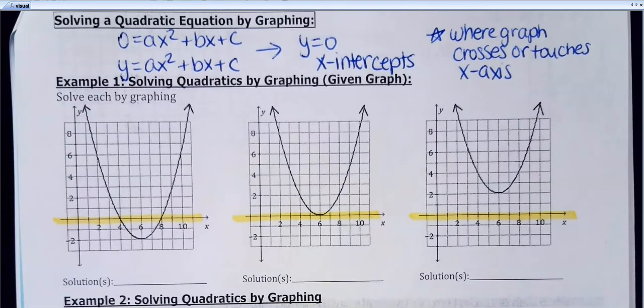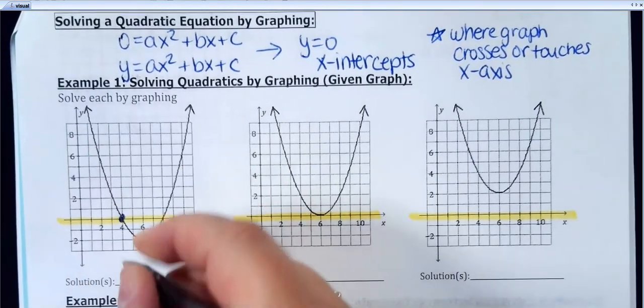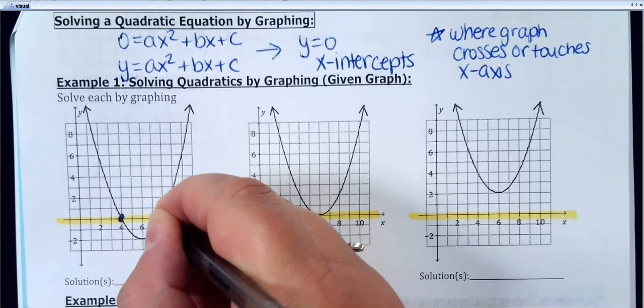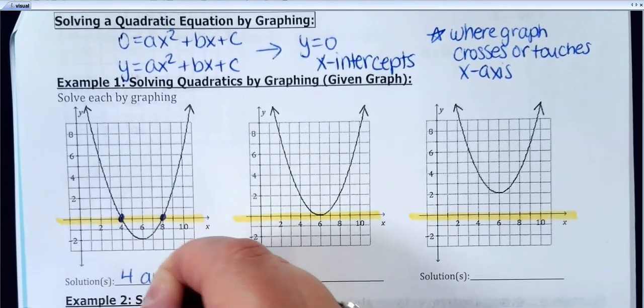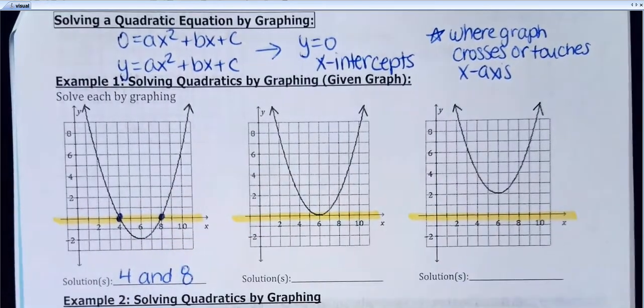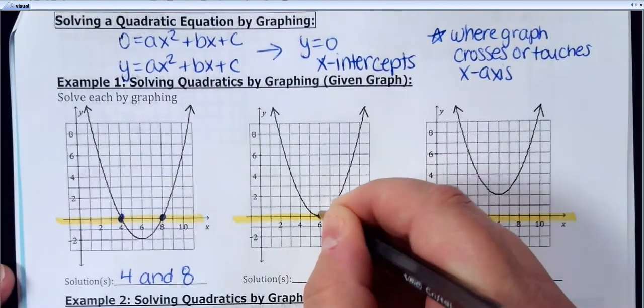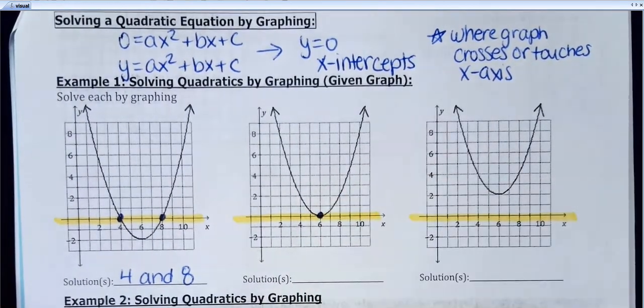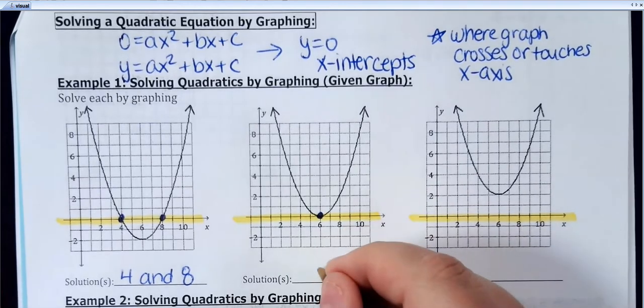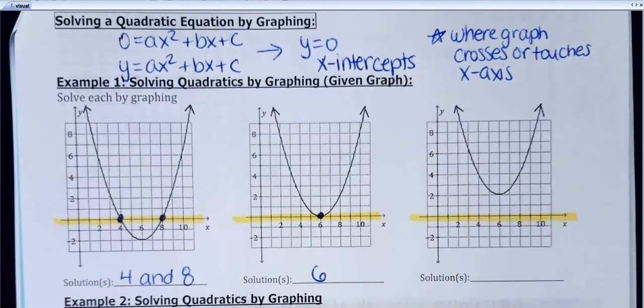So literally you're just going to pick numbers off the graph here. So for this first one, I am going through the x-axis at 4 and 8. So those would be my 2 zeros. I know I don't have an equation typed in here for this, but if we had an equation, we could plug in those values and it would make it equal to 0. The second picture, now bless you, I only have one spot and it just touches on the vertex. So this would just have one answer, and that would just be 6.